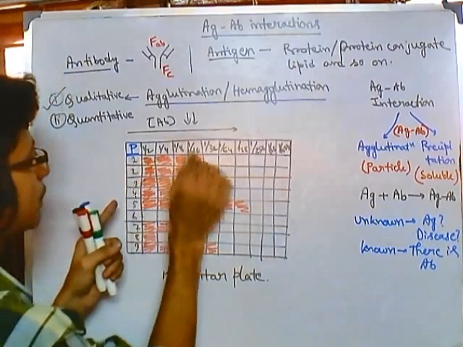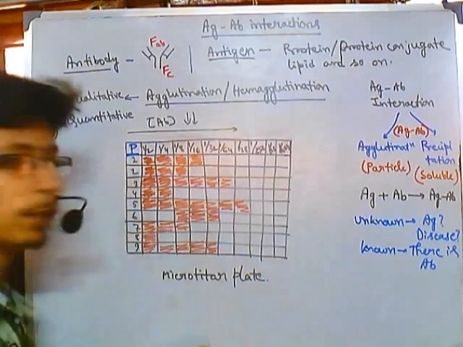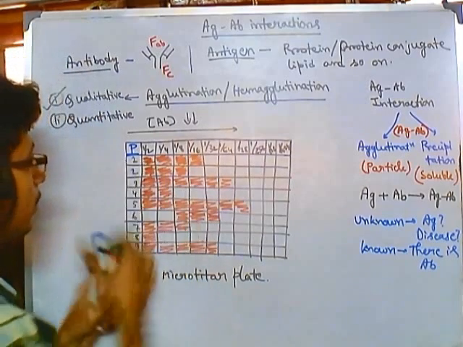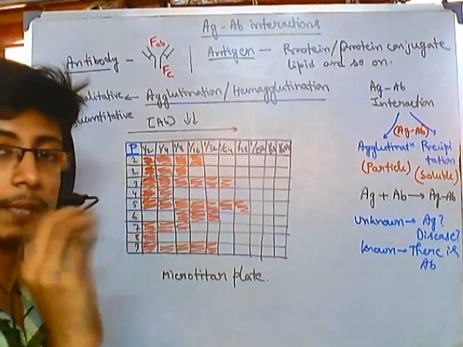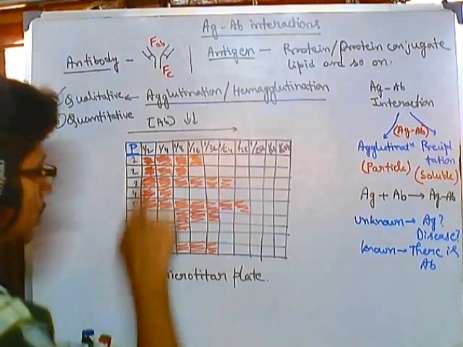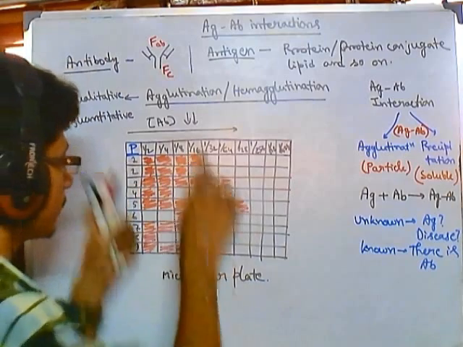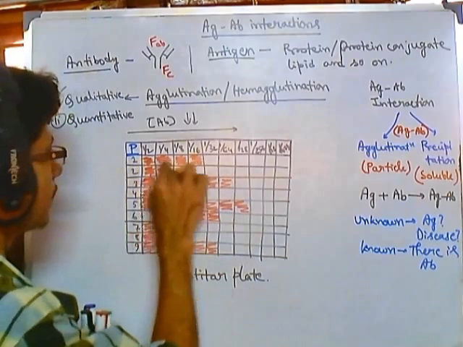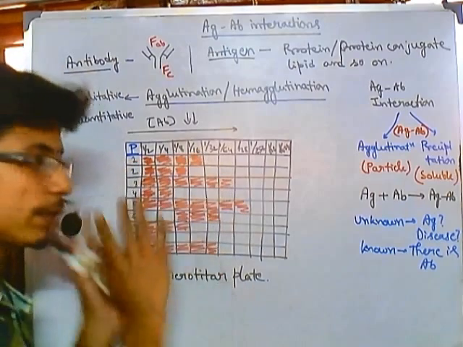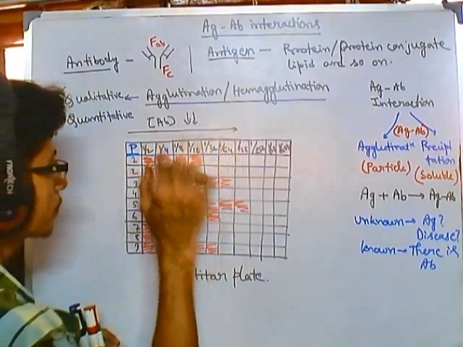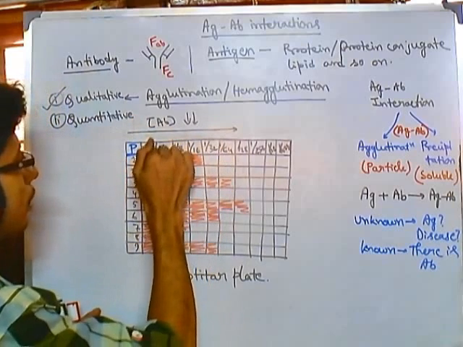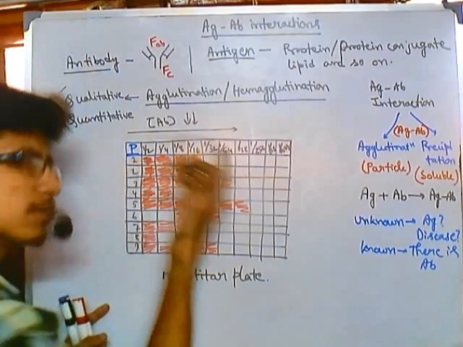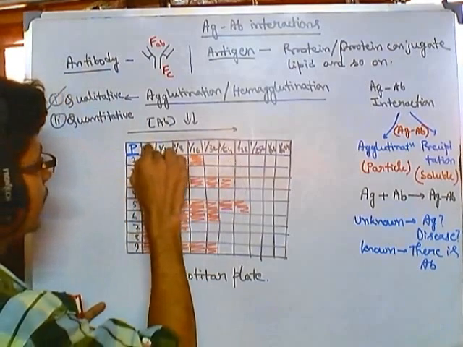And what we are doing, we're simply putting blood in all these wells, and not only blood, along with blood we are putting the antibodies. Now suppose this is the well, here we are putting the same concentration of the blood sample. The volume of the blood sample is the same in all of these, and for all these patients, everywhere. Okay, and what we are putting is the corresponding concentration of antibody. Now in this first well we are providing the blood, then we provide this antibody.